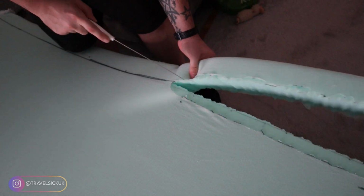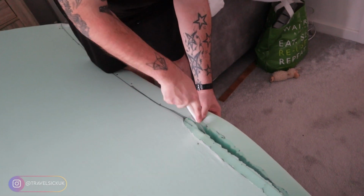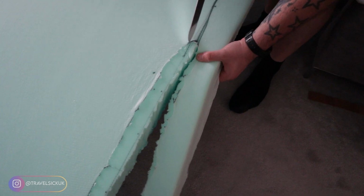Trusty bread knife in action again. It's not even following the line, is it?